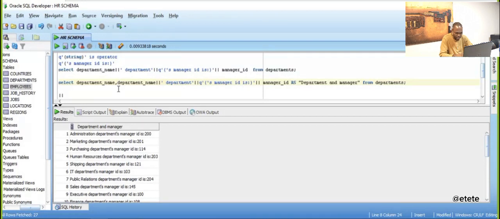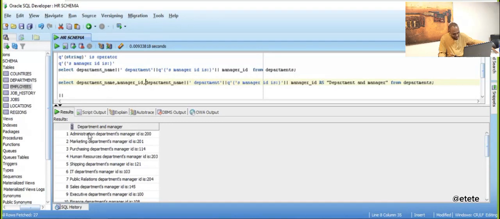So I have two columns now. I'm going to add manager ID. Manager underscore ID, comma. So how many columns do I have now? What will I have if I run this script, this query? How many? Good. I'm going to have three columns.